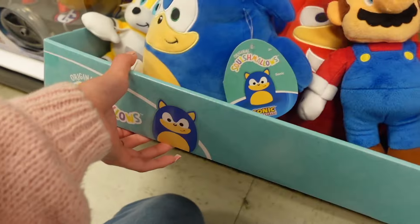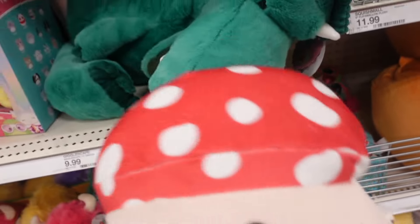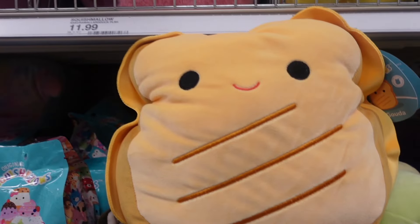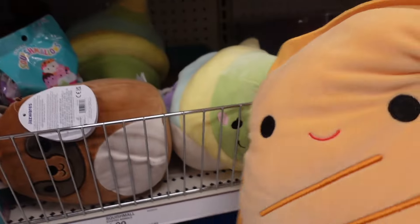I see lots of Sonic Squishmallows — we have Knuckles, Sonic, and Tails. I also see Pikachu and Piplup. There's another Malcolm, it's so cool to see him at Target. I found a Conway clip just sitting in the box — it's a grilled cheese sandwich and the name is Loguda. It's a first to market and here is its tag. What a cool one — it would look so cute as a clip.